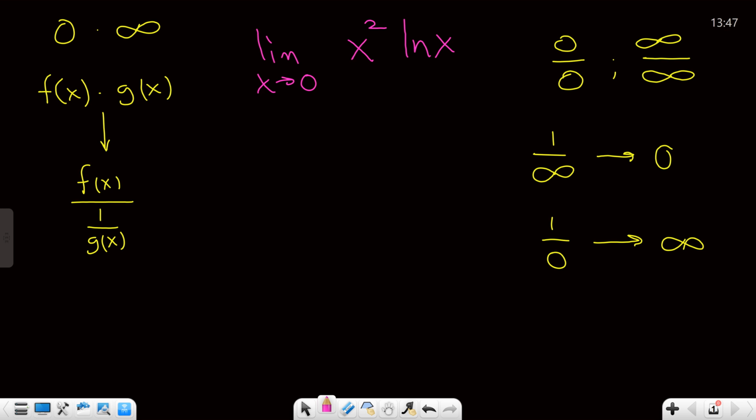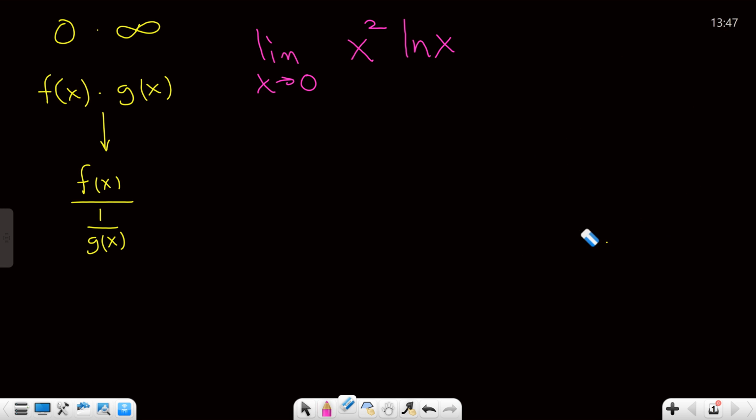Right? If you're not sure, graph the natural log and you'll see what I'm talking about. Okay. So that is in fact 0 times infinity, which means it is an indeterminate form. We're not going to apply L'Hopital's here because I don't have a rational function. L'Hopital's applies to rational functions, so I have to turn it into a rational function. The question you have to decide then is which one do you want to send to the bottom? Do you want to send the x squared or do you want to send the natural log?